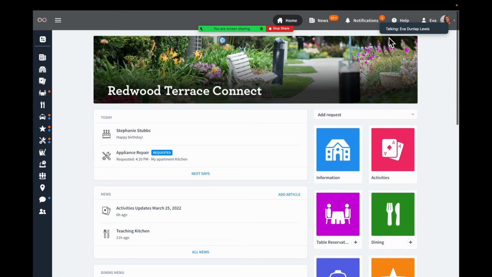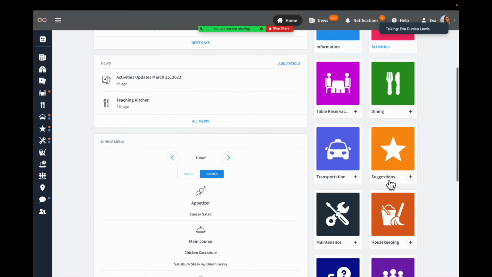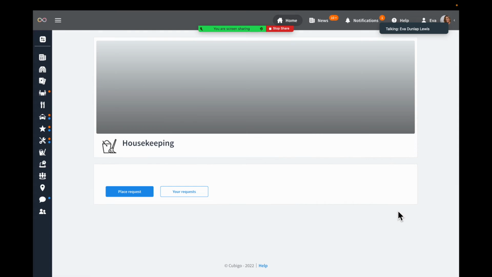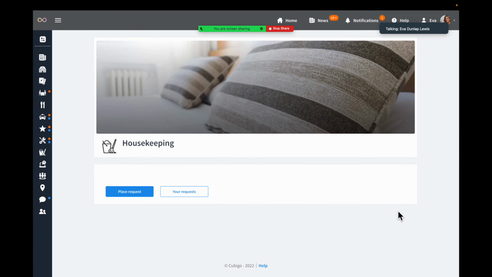We'll start by opening the housekeeping cube, which is an orange cube with a mop and bucket on it. Once you find that orange mop and bucket, you click it or tap it, and we're taken to the main page of housekeeping. Here, Amanda, I would recommend that you let your housekeeping team members know, for the sake of transparency, they just put on here who manages this cube and what to do in the event of a really urgent request.